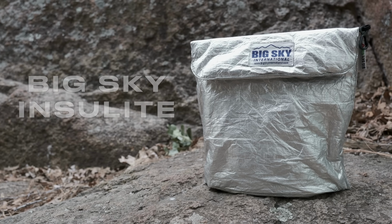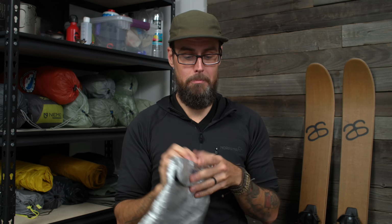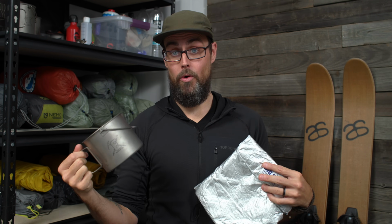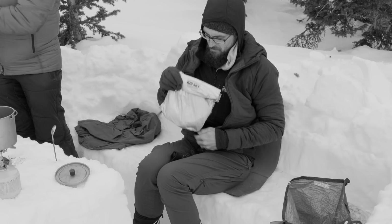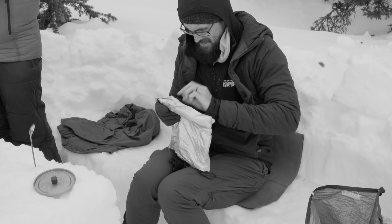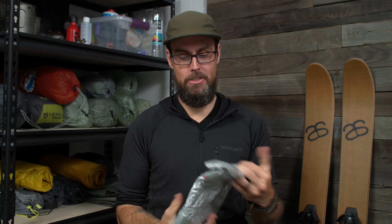And along with these, I also got last year one of these Big Sky International pouches. So this is perfect to be able to boil my snow, get my water to a roaring boil, and then pour it in my backpacking meal. Put it in this to keep it warm and let it rehydrate a lot faster and more efficiently, keeping my food actually warm instead of freezing on the outside of those bags. So overall, I really upgraded my entire cook system.